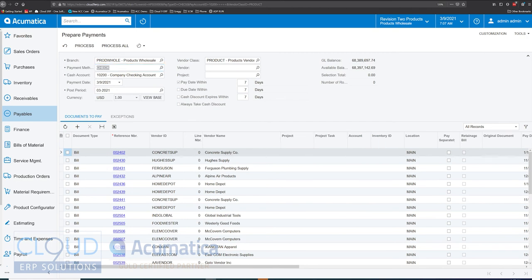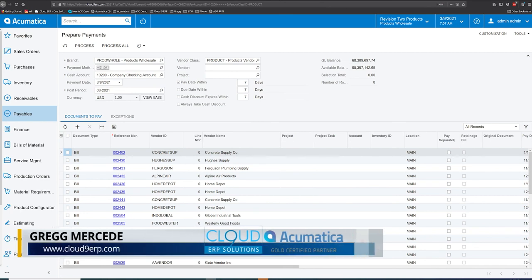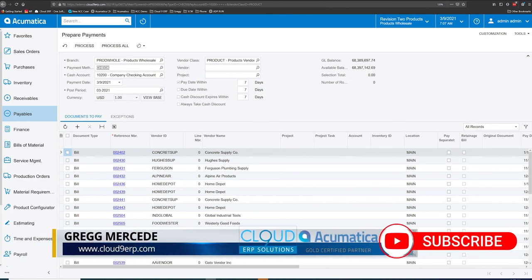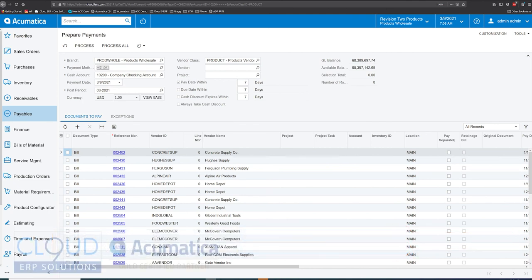So that's it. That's some of the financial features that have been added to 2021 R1. We also gave you a glimpse into the multi-company, where we've been, where we are today, and where the system is going for multi-company features, cross transactions between multiple companies, and many of the other new enhancements to the financial areas of Acumatica 2021 R1.